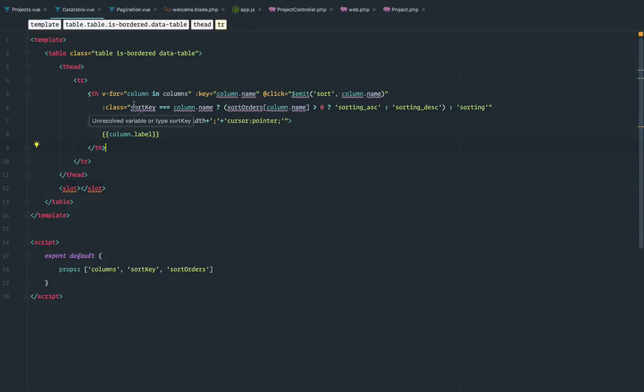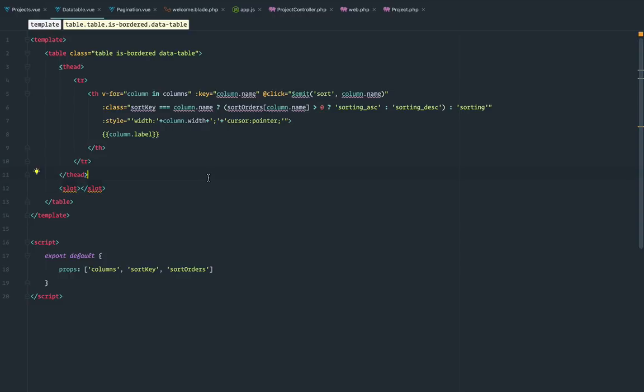Okay, very simple. For the style, like I said, we're going to get the width of the column, and we're also going to add a pointer for the sorting. And then we're going to have the column label. The column name and the label don't have to be the same, right? The column label can be capitalized whatsoever. And then the slot. The slot is just a placeholder. Here it's going to be the table body.